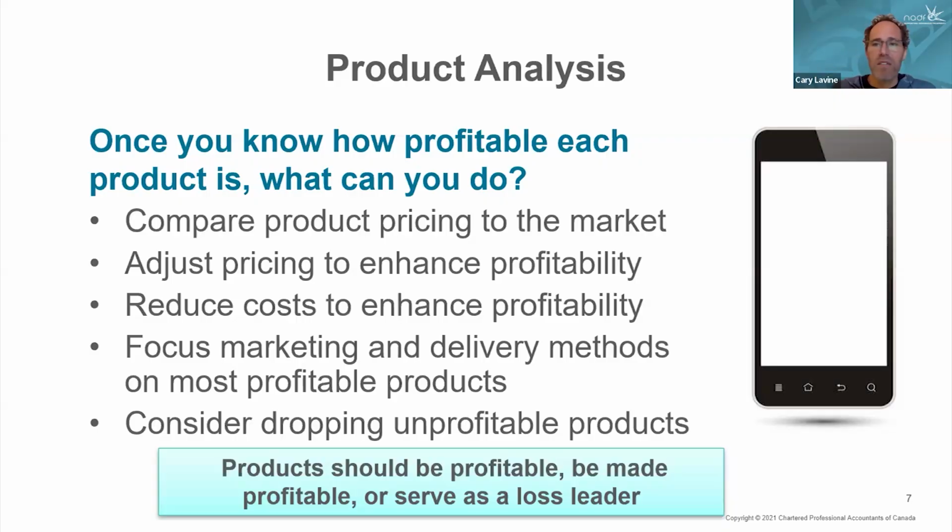When they do this type of analysis, they may actually learn, oh, wow, maybe I'm emphasizing the wrong product. I want to emphasize product B instead of product A because it's more profitable. And then some choices are harder to make, or maybe they're easy to make, which is you may realize there's some things you're giving away or you're charging too little for, and you just get rid of those because ultimately you want your products to be profitable, and unless it's a deliberate loss leader, that's not something you want.